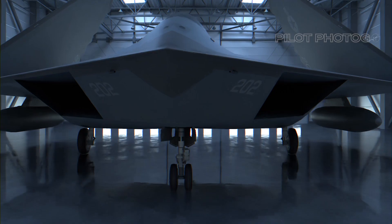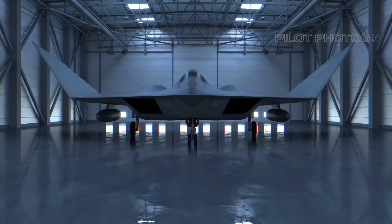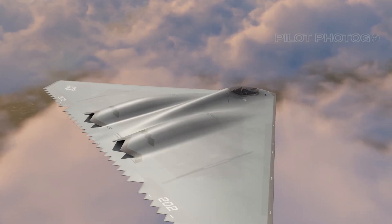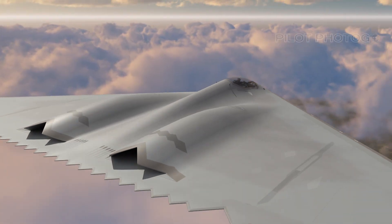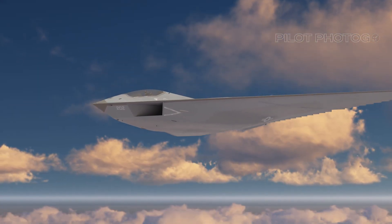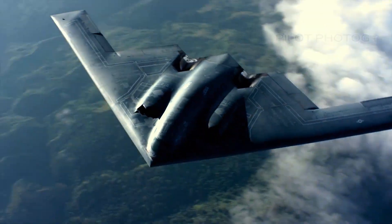Since the A-12 had to operate on carriers, folding wings are mandatory to save space on the crowded flight deck and in the hangar bays below. Looking at the engines — aside from radar cross-section, or RCS, another component of stealth is minimizing your heat signature. Passive systems like infrared search and track, or IRST, can look for hotspots in the atmosphere to locate jets, especially ones that make use of stealth. To reduce its heat signature as much as possible, our A-12 has shrouded or ducted engine exhaust ports, similar to what the B-2 bomber uses.